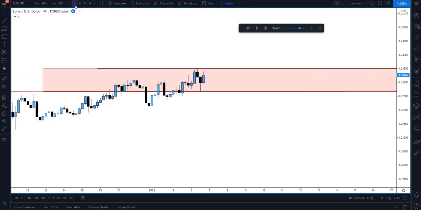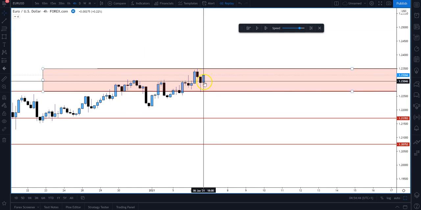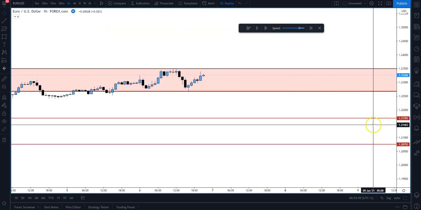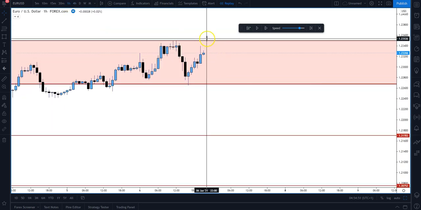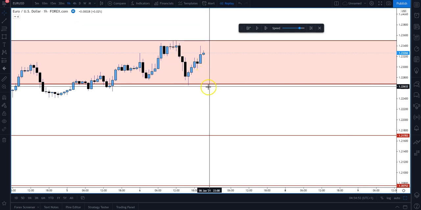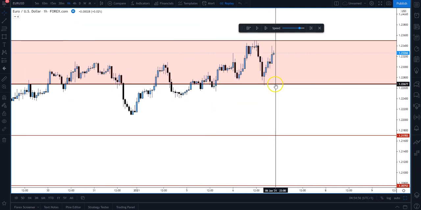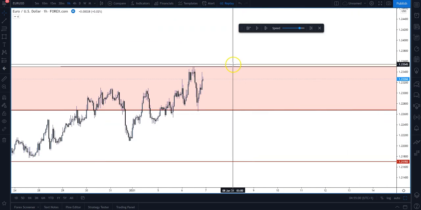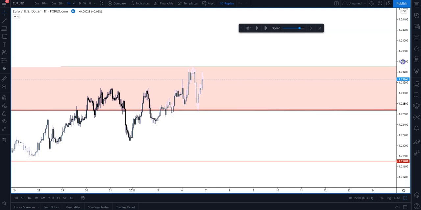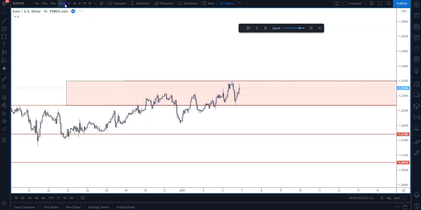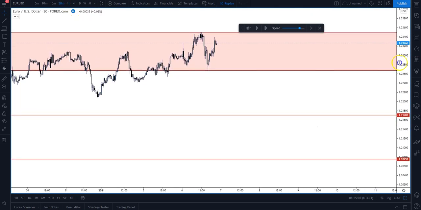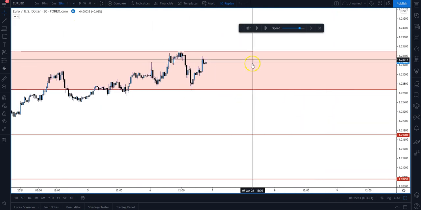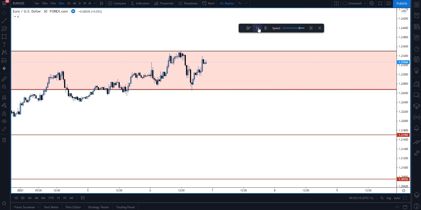So we go down to the 4 hour. We don't really care what's going on. All we're looking for is a break above or a break below. If it breaks below, then we can go for a sell. If it breaks above, then we can continue going up. So we can even refine it. I'd probably refine it down to the 30 or 15 minute, and then let's see what happens.